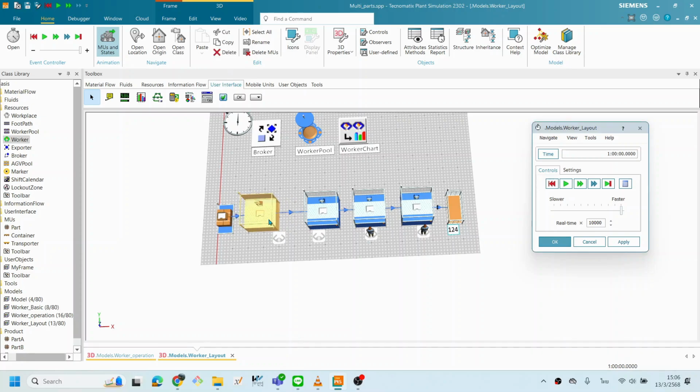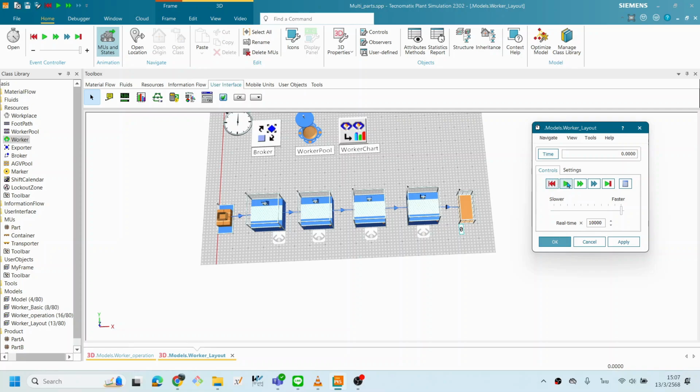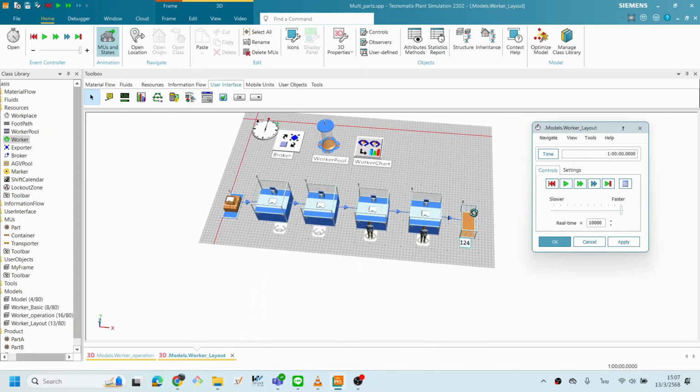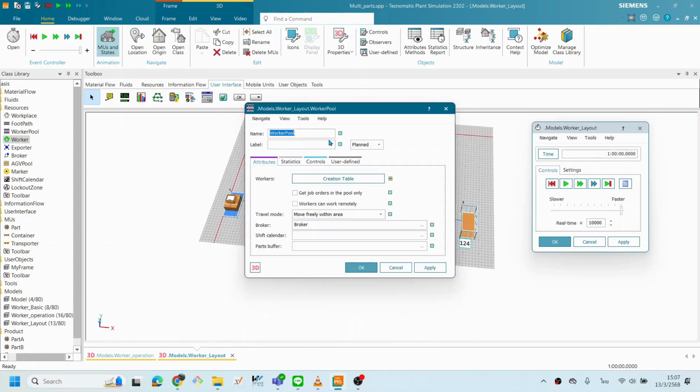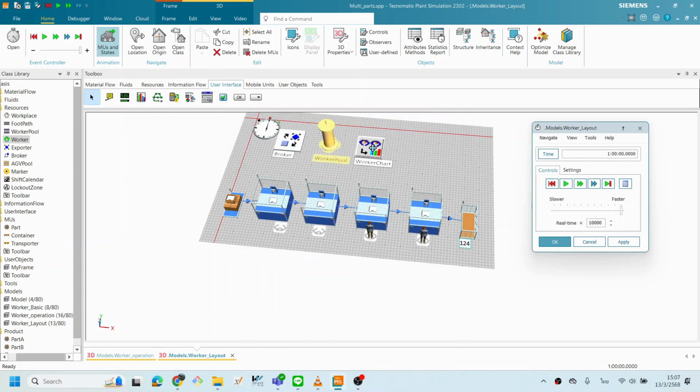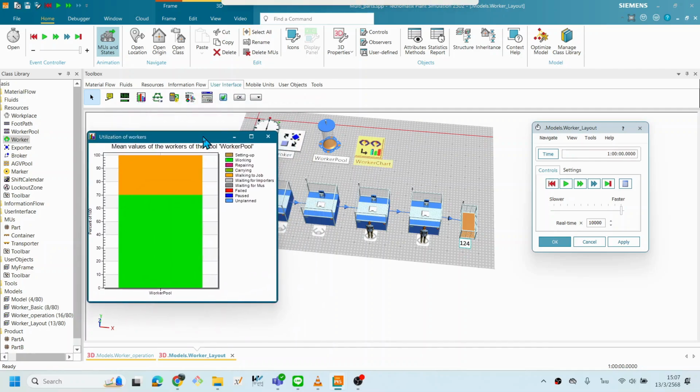If I move a little further away, it is the same thing. I will show this view chart, utilization.